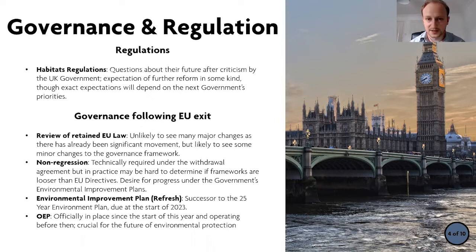So as we look at things like the habitats regulations and the wider review of laws retained by the UK after its exit from the European Union, there's a degree to which there could be some de facto regression on environmental commitments and regulations, even if technically speaking they are not actually regressing per se. And what that might look like is processes which are designed to be faster, to streamline these considerations, and to make them less robust in the level of data that they're collecting potentially.